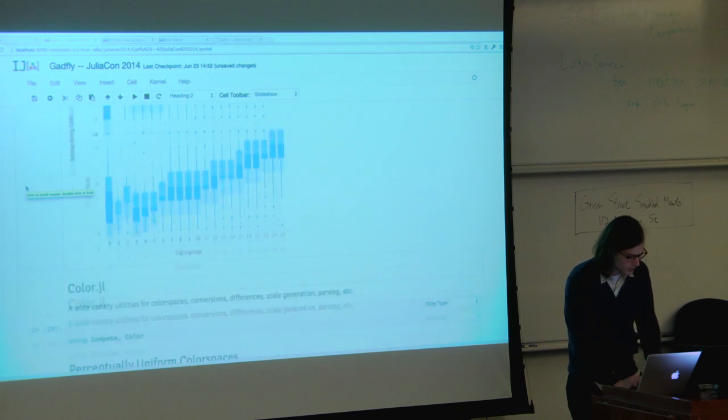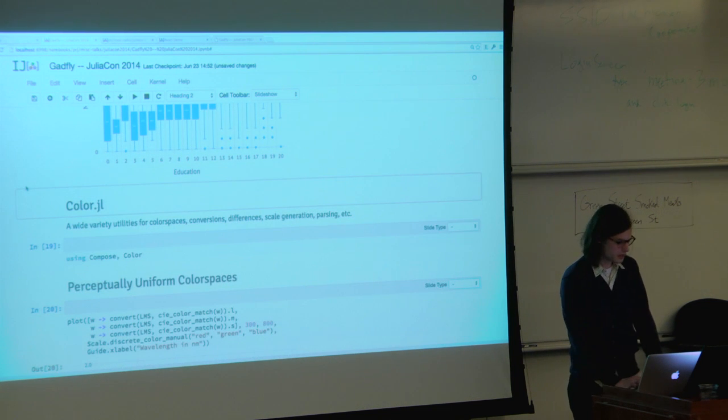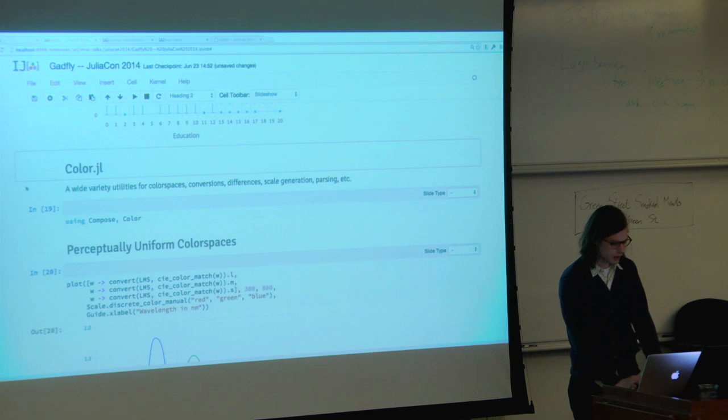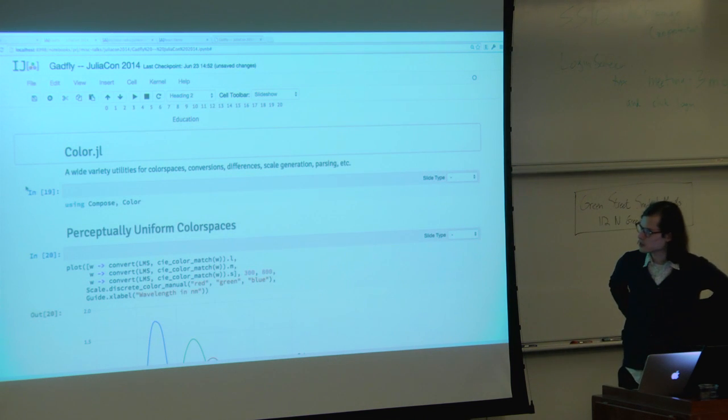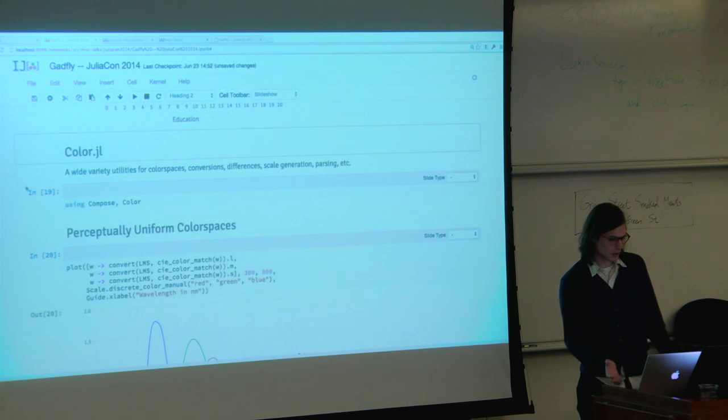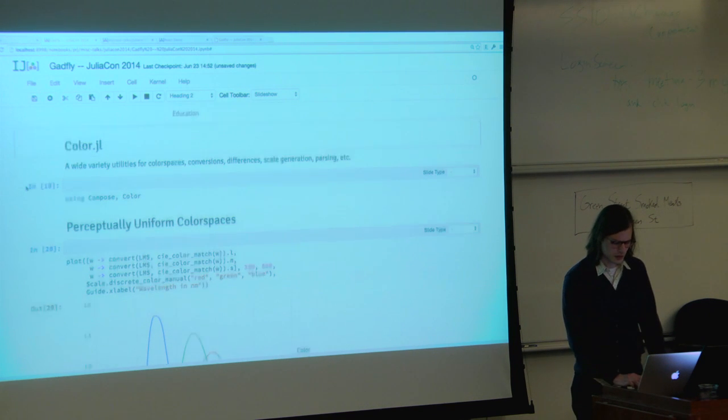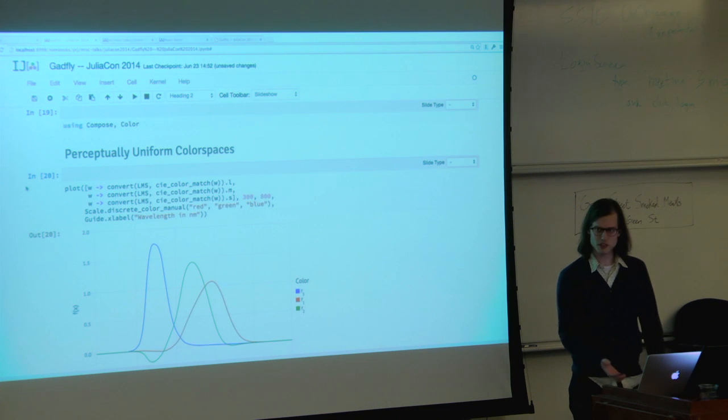So let me talk a little bit about the back end stuff. There's a few different packages that are involved. One of them is Color.jl, which has become one of my favorites because it's a lot of immutable types and a lot of good use of multiple dispatch. I started this, and I sort of got to the point where people that actually know stuff about color imagery implemented some really cool, obscure stuff that I'd never heard of. So it reached a point where, as far as I can tell, it's the most complete color package in any language. I may be wrong, and I'd really like to know if I was wrong, because I can steal features from that library.